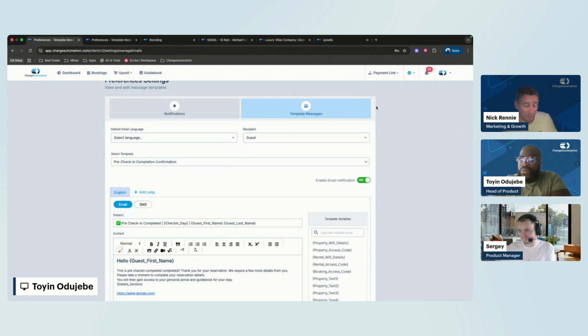The key thing is a comment more than anything else. And like I said, managing. I've got 24 properties, and when you get so many messages coming in at once, especially during peak season, it can literally flood your inbox. So being able to decide what you want is useful. There are some messages which are useful, but not always relevant at the time. Payment confirmations, and you are looking at charge automation. People who manage properties are continually looking at the dashboard, and filling up their inbox can be quite tedious. So the option to disable particular ones is a really useful thing. It's obviously not mission critical, but it does save you a lot of time filtering out your inbox.